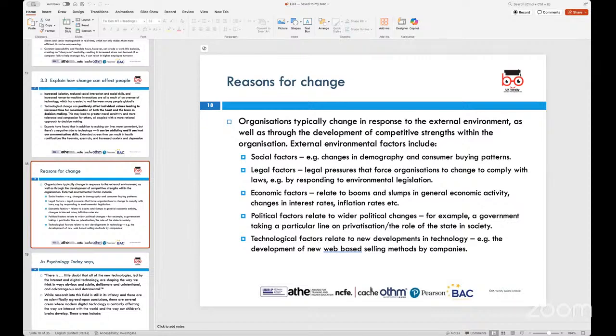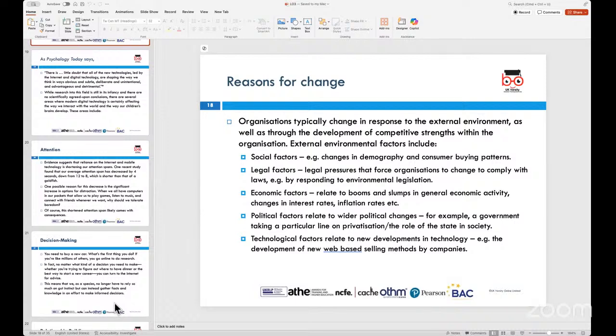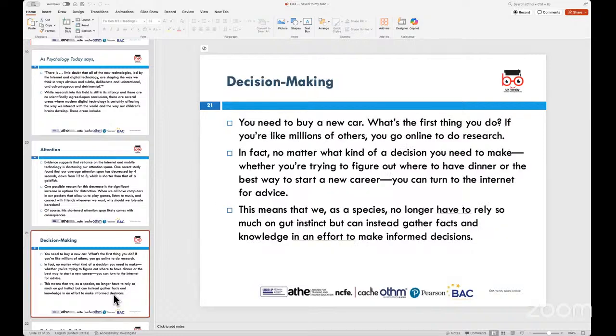So, when you look at these kinds of reasons why change has to be made, it is to do with external factors, and these external factors would be competition adapting change or new technology. It could be competition introducing something in the market which you do not have, and that is why companies need to follow suit to be able to have the same advantage or similar offerings as compared to others in the market. These are primarily done because of external factors. This change which is normally introduced is done primarily to speed up decision making.